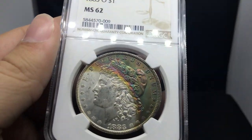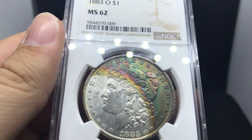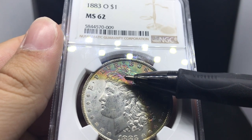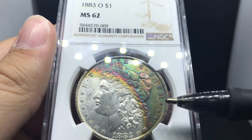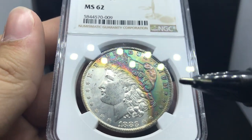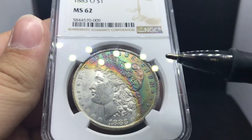Let's hop into the first coin. This is an 1883-O graded MS62 by NGC. The thing that's nice about this coin is the color progression — you have this kind of gold, then it has this red and then green right here. It's starting to go a little bit terminal on the right side, but anytime you can get obverse toning with this nice color and having nice remaining luster, I think it was a good pickup.